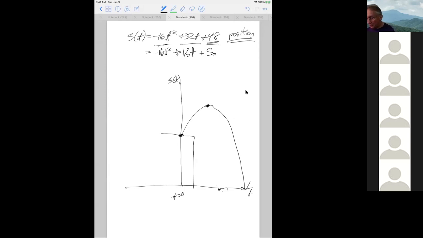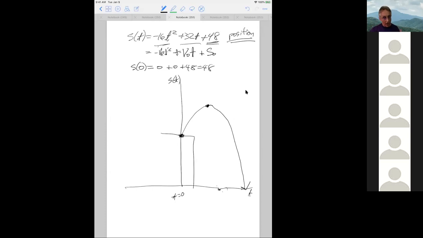Notice at time 0, we're starting here, you plug in t equals 0, and you end up with 48, all right? You plug in 0 for t, S of 0 equals 48. So we are 48 feet above the ground at time 0, at the top of this building, whatever the thing is, all right? Now, one point I want to make is, you throw the thing up into the air. How high does it get? How long is it before it reaches its peak?